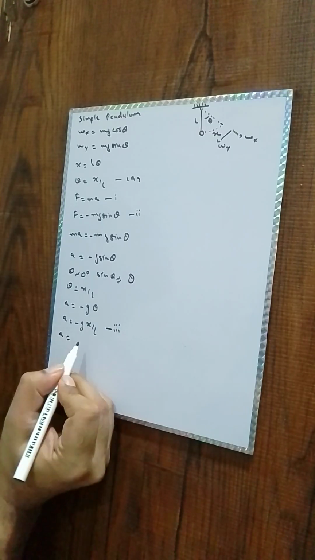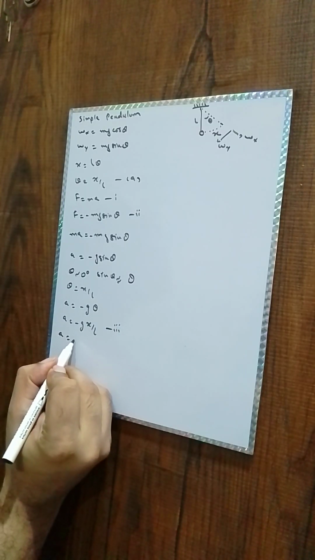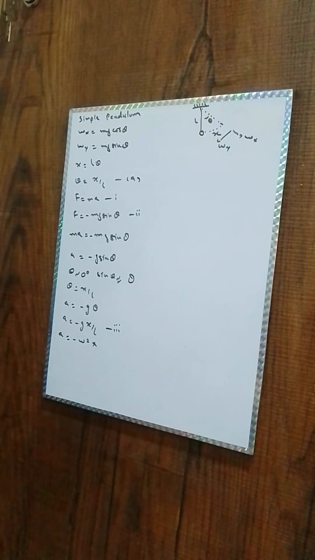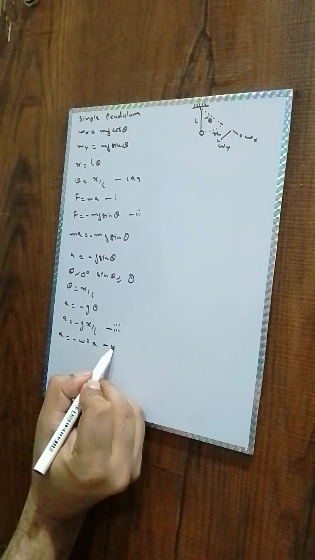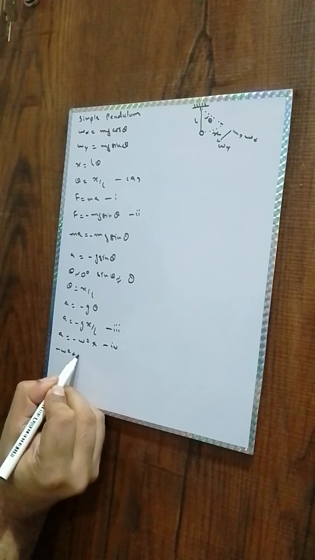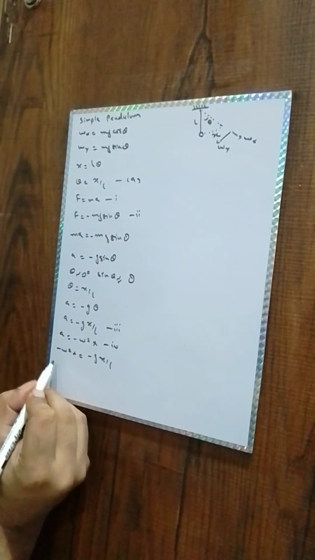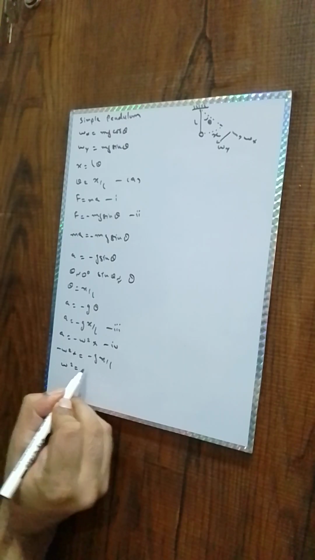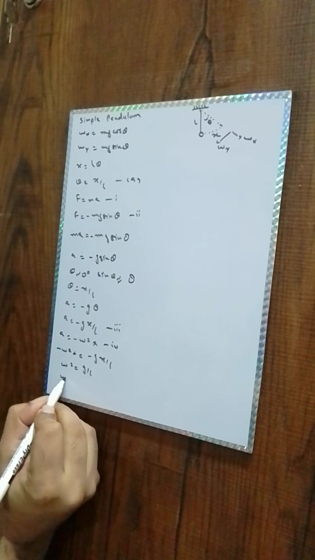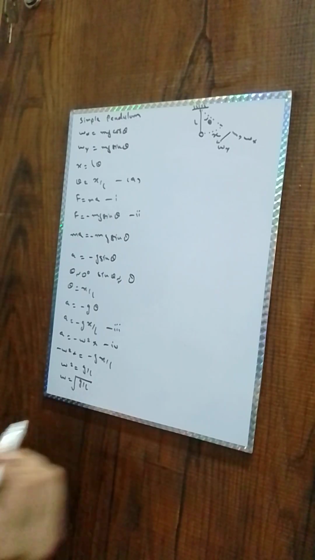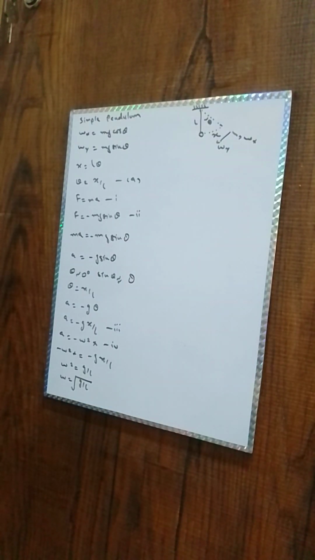So this is equation 3, and we also know that in oscillatory motions a is equal to minus omega square x, on the horizontal domain. So we equate the two. Minus omega square x is equal to minus g x by L. X cancels out and minus cancels out, so we get omega square is equal to g by L, which gives us omega is equal to g by L under the root.